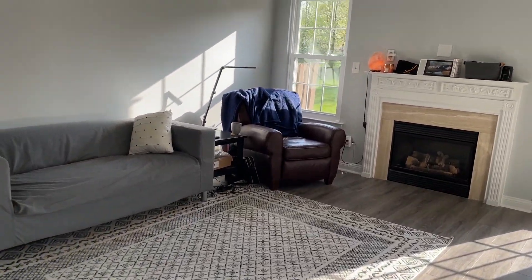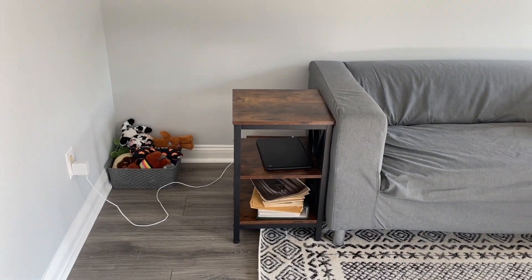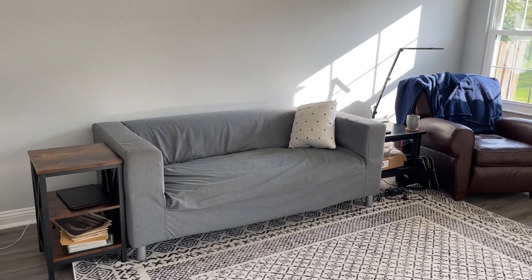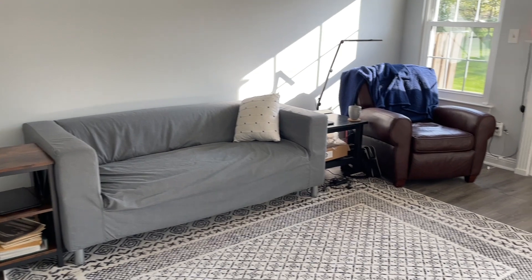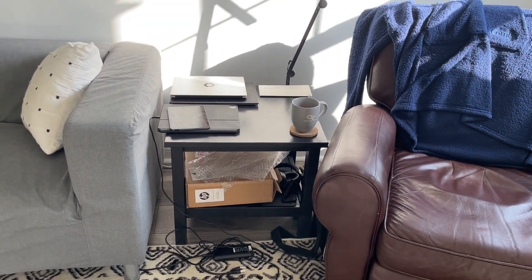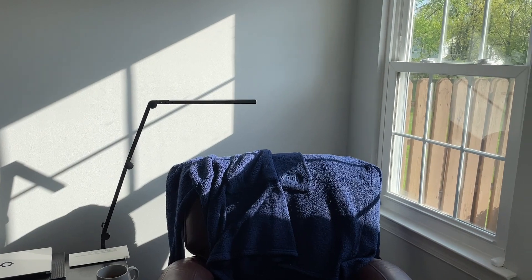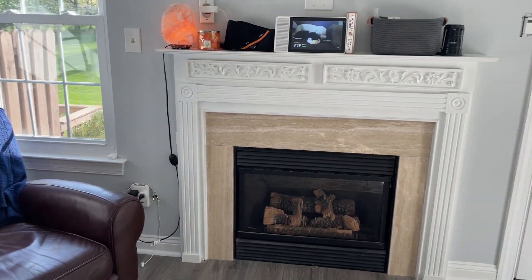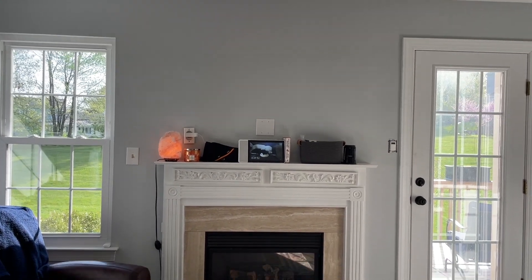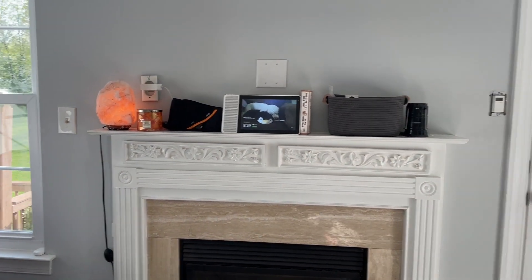You come into what I call my study, and there's not much here either. There's another plant, Norm's toys, and a little table that my wife typically has breakfast on. She and I both sit here — I sit in my recliner, she sits on the IKEA couch and has breakfast in the morning. This is my little workstation when I'm not in the home office upstairs. I'd call this cluttered because it's got a bunch of my devices and knick-knacks, but I sit here for hours every day — make coffee, work. I have a lamp for reading at night and a window to look outside. We have not yet changed the stone around the fireplace, but we just had all this redone. I'm thinking maybe we'll do reclaimed wood from the top to the fireplace at some point. Just a couple things of use here on the mantel.